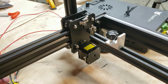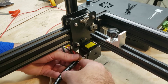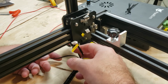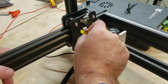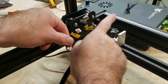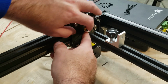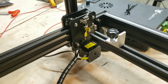And then we have the X1 axis over here, as well as the home switches. So the X1 axis is again clearly labeled, and it snaps right into place. Now then, these might get a little tricky, the Y home and the X home. Now if you recall, our picture on the side identifies that the Y is the vertical up and down motion. So we're going to go ahead and plug this one into that Y limit switch. And the X is the horizontal motion. So we'll go ahead and plug the X into that switch. And they all snap right into place.